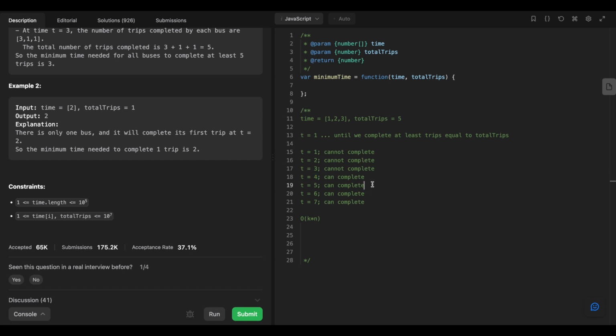So for this, the outer range, the left side will be equal to 1, since at least one unit of time is required to complete the trip, as total trips is at least 1.